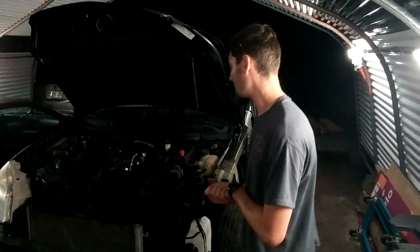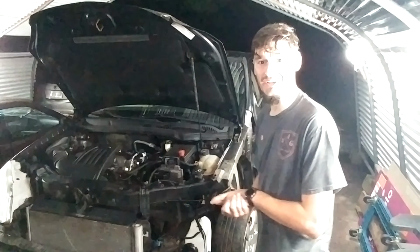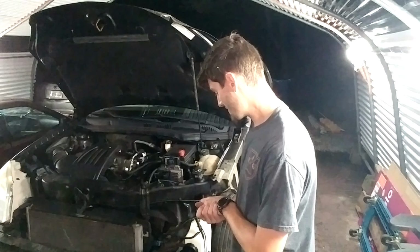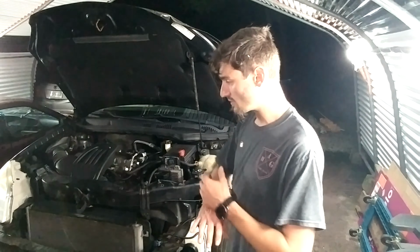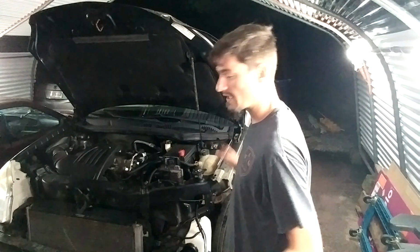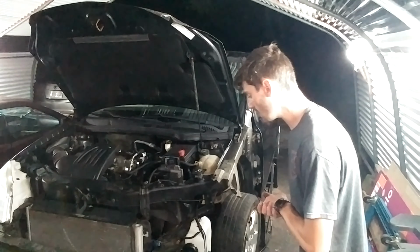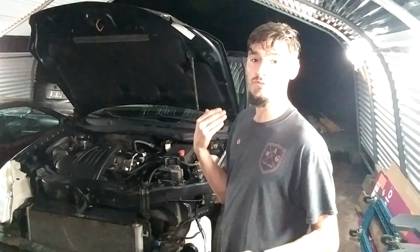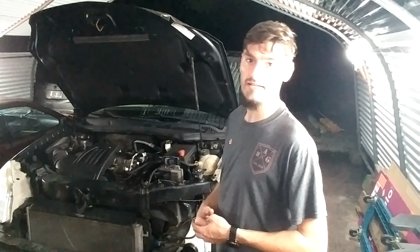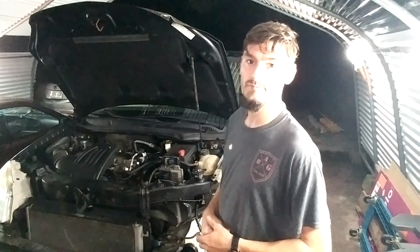Other than that, we're ready to slam some panels on this thing pretty quickly here and see if everything works. Make sure the headlights work, make sure there's no blown fuses in the headlights, directionals, etc. And then once everything is lined, it's all factory parts just used. So once it's all lined up, I'll be able to take them off, clean them, scuff them, spray them, real fast, real dirty, and throw it on and get this thing for sale.